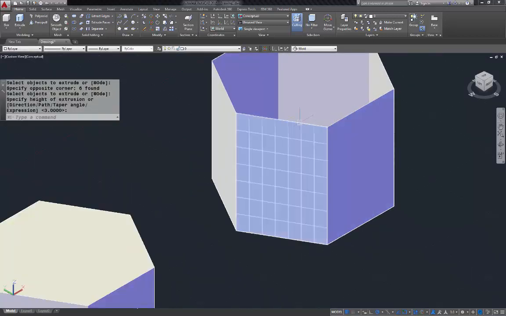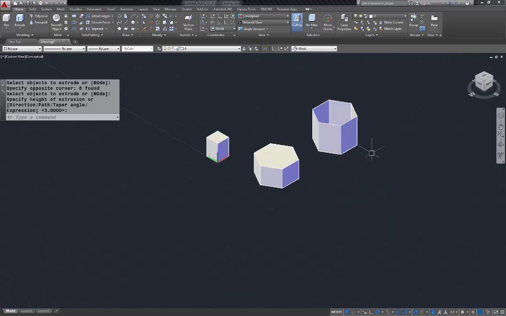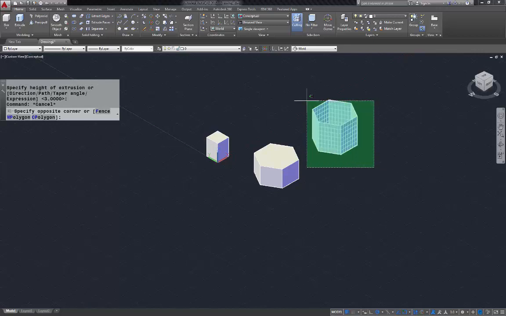And look at that. These are just walls. They have absolutely no thickness to them. These are a mesh. That's what that is. But we're working with solids, so let's keep working with that. So I'm going to throw that away.